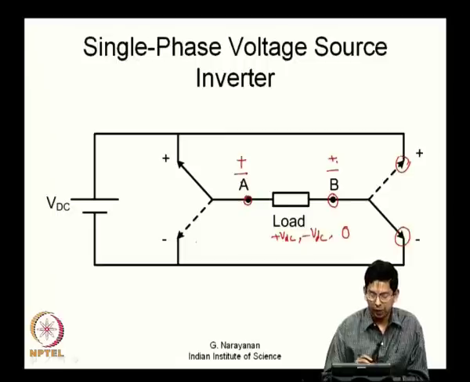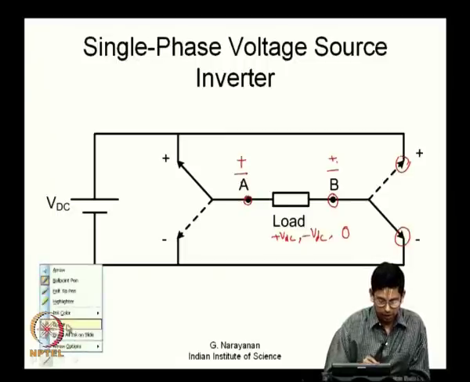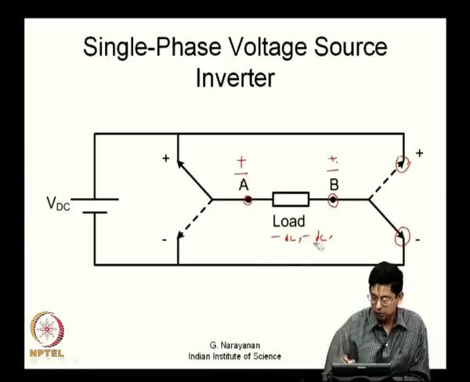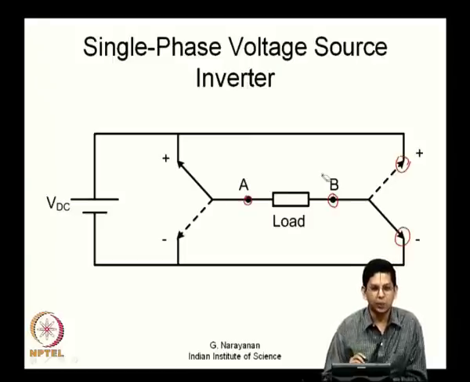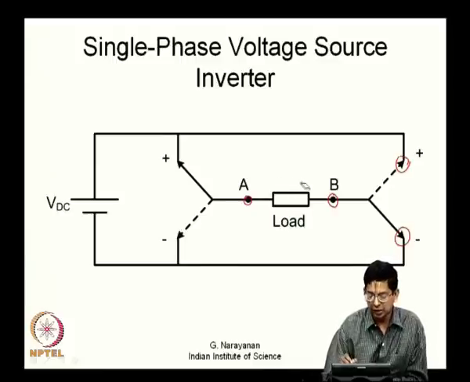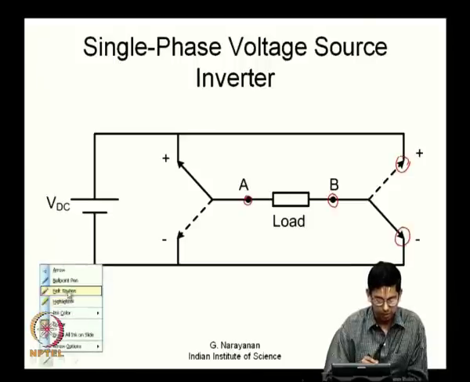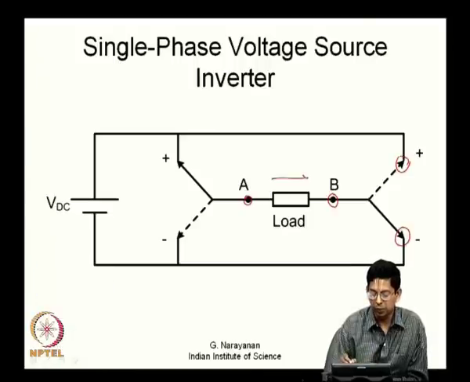Let us clear a part of it. We need to find out the conduction and blocking requirements. This is the load. It is an AC load, what is produced on the AC side of the inverter. So, the current here is really bidirectional. During the positive half cycle, the current flows in one direction, and in the negative half cycle, it flows in the other direction.